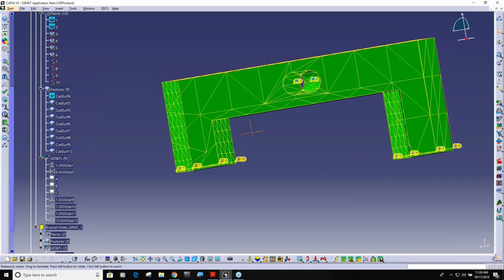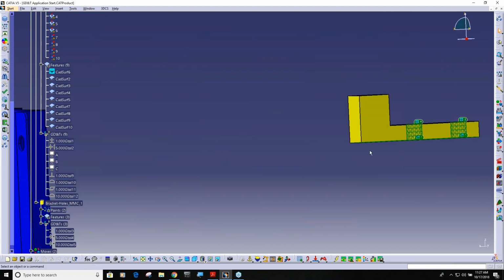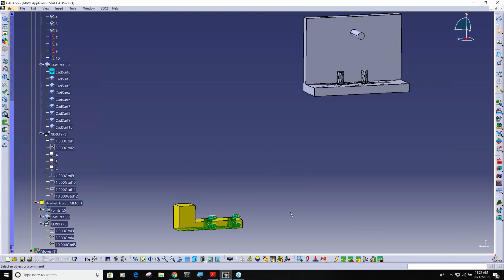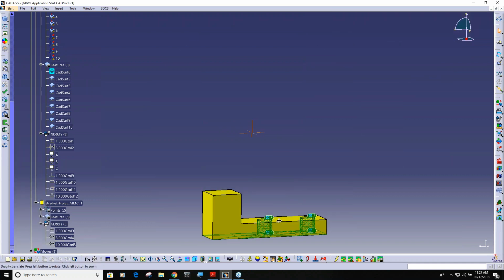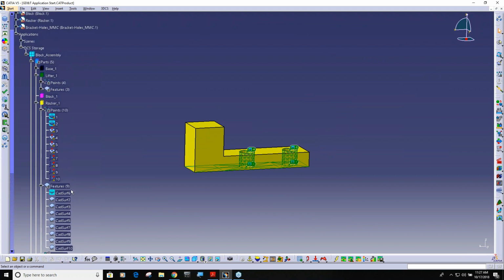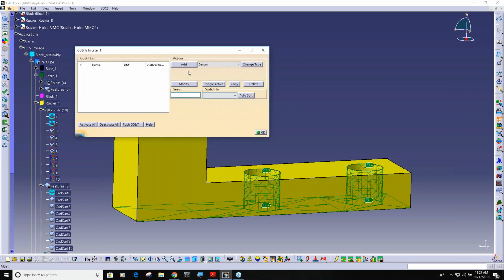So with that, I'm going to move over to this part here, because the question was, how do you handle a pattern of holes defined as a datum? With this part, I changed the mesh color so there's an offset. It always kind of confuses me with the tree, because the part up here is green in the DCS tree, and you can see there's no GD&T. So real quickly, I'm going to add some GD&T on here.